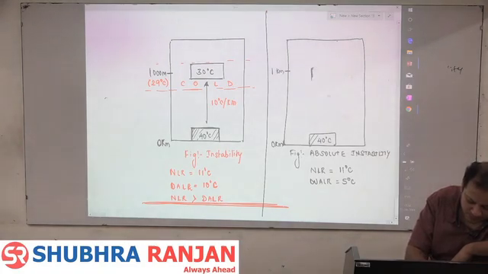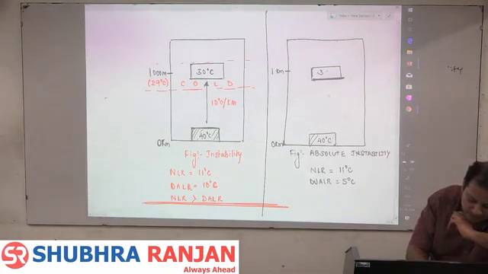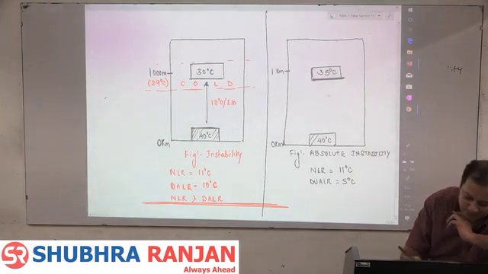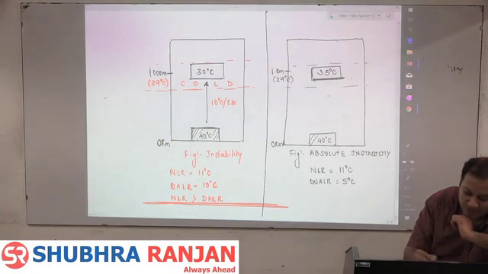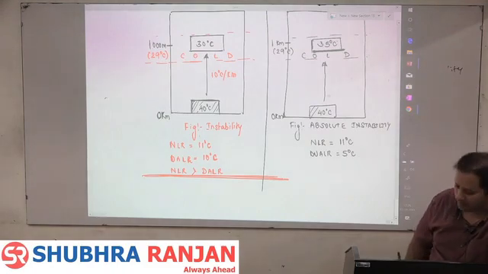this air parcel's temperature will be, it is cooling at the wet adiabatic lapse rate, how much? 35 degrees Celsius, while the surrounding air's temperature will be 29 degrees Celsius, and therefore this air parcel is very, very warm as compared to the surrounding air, which is cold, and we'll call this situation absolute instability.